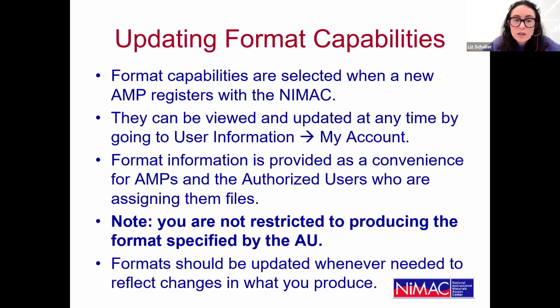Another thing I wanted to mention here while we're thinking about the types of formats you produce in the system is the way that you can indicate which formats you are capable of producing. So in your account, you will have a list of format capabilities to choose from. When we do the demo, I will also show you this list and where you can find it. It's under your account information, which is under user information.